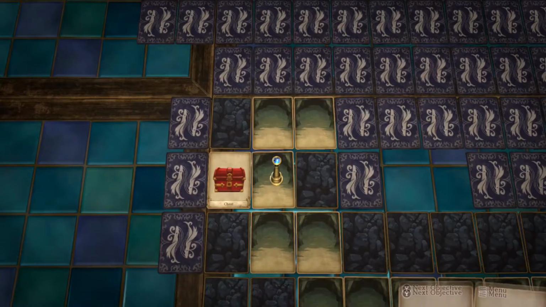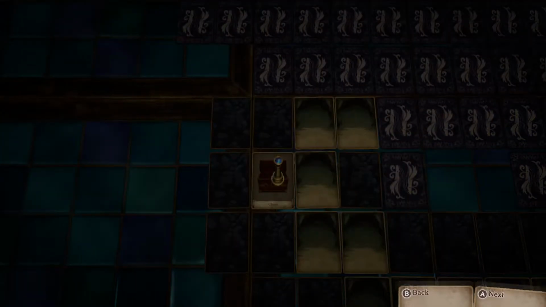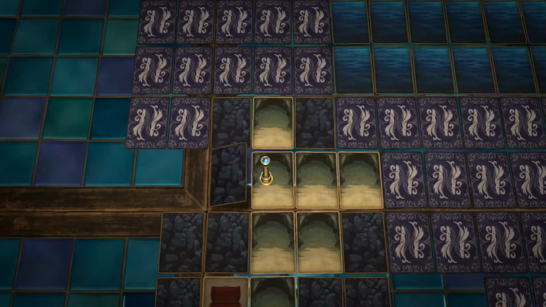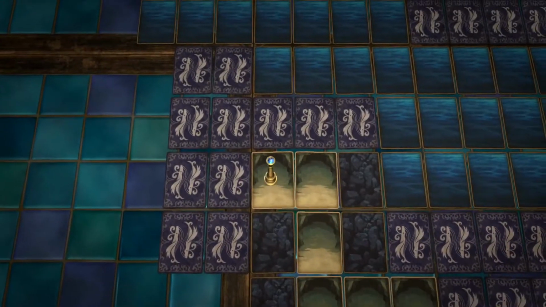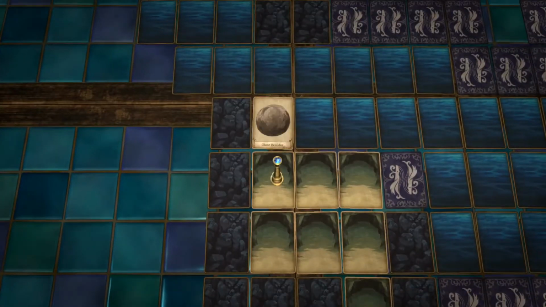Alright. Treasure. Treasure chest found. Omnisalve. It's basically just 4 salves in a box. That's all it is. It's not even really a unique item or anything. It's just like, yeah, you have 4 of them in a box, so it heals everybody.